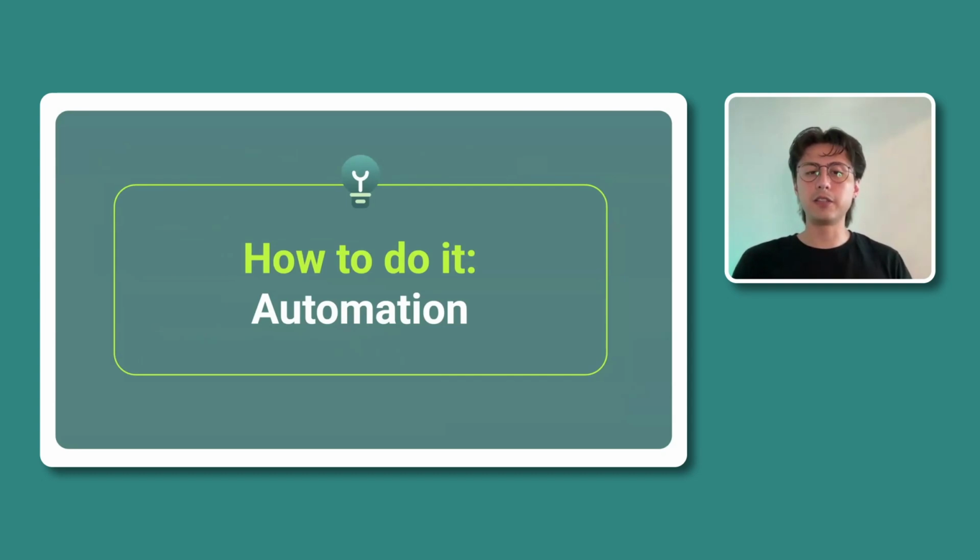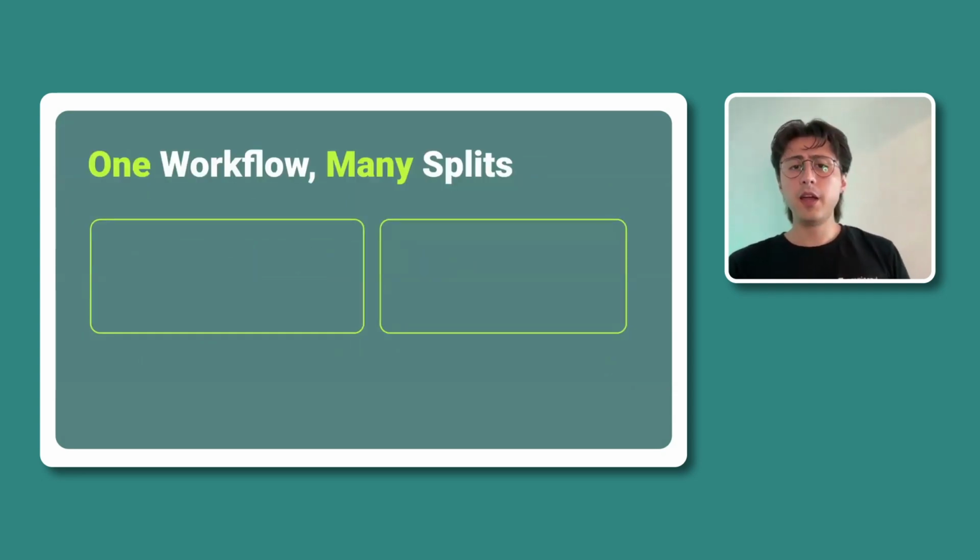So the first thing is gonna be automation. Campaigns is gonna be quite a similar thing. But in general, in the automations, we have some interesting possibilities. We can have one workflow, same as at the beginning. We can have one store or we have multiple stores. It works exactly the same way.